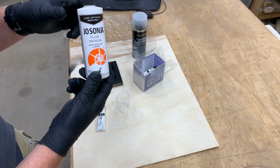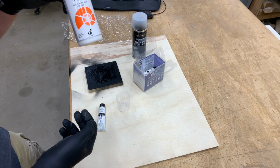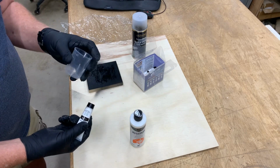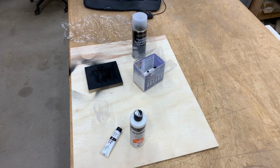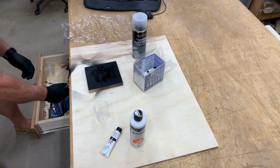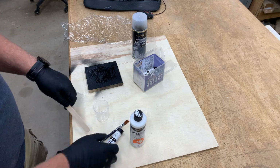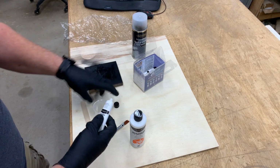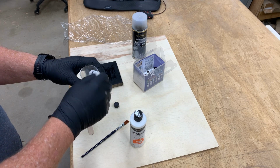So it is water-based paint, but water will dilute the colours. But if you get the Flow Medium, then it doesn't lose the colour. You don't have to use much. I'm just using a little plastic cup to put it in. Just get a stir rod. So you just put a little bit into the cup. You don't need much, even though I'm just using a small piece of 1/4 inch plywood for demonstration purposes only.